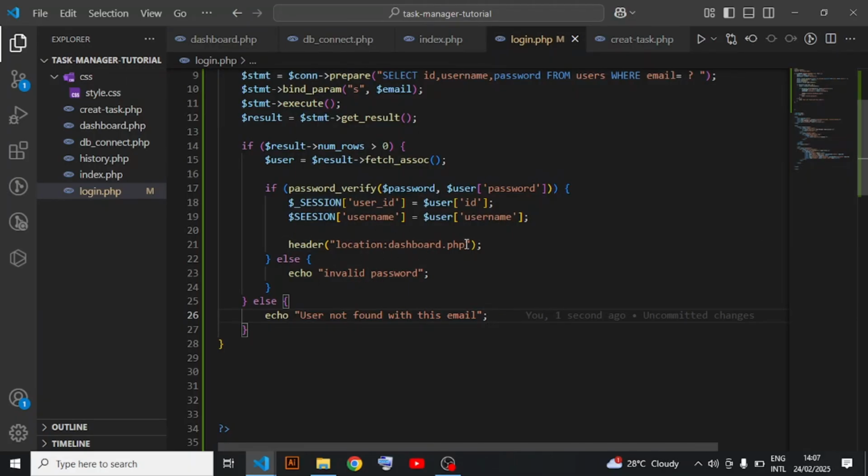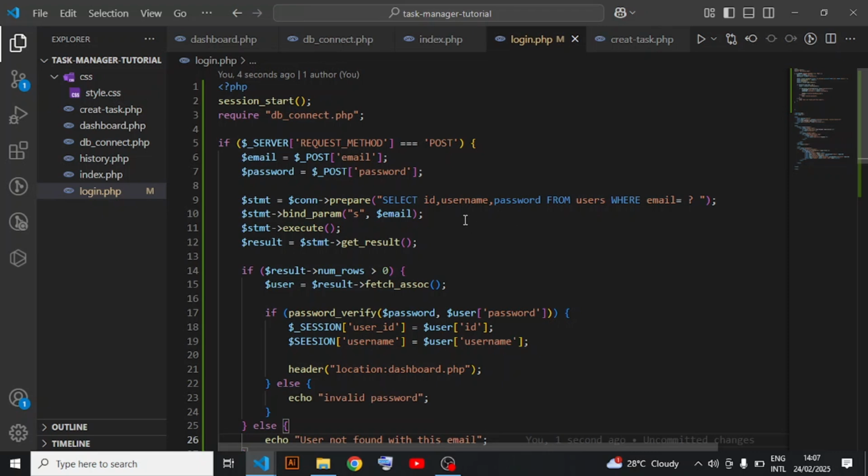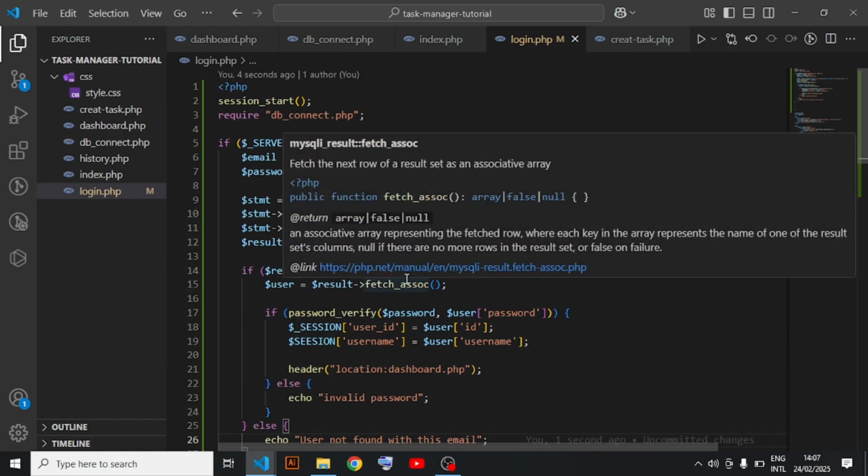But if the entered email or password is incorrect, it displays an error message, which is this one and this one. So once that happens, you just have to keep trying until you get it right. Maybe in future we'll implement the forget password feature, but for now, this is what we're working with. All right, let's try this out.